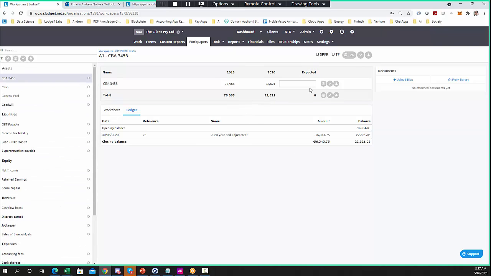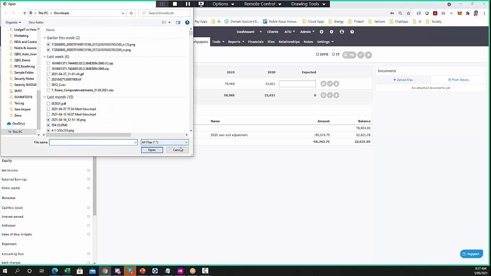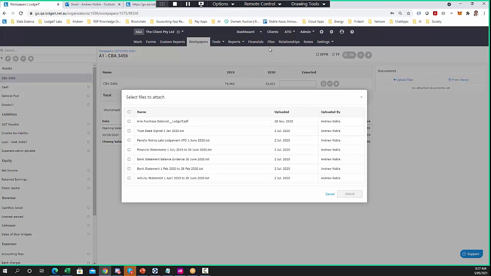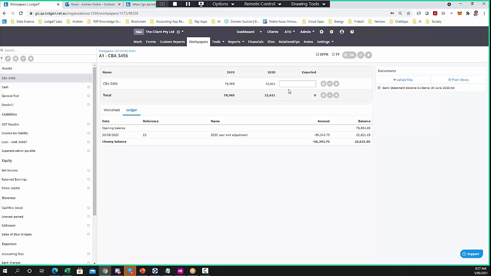So it's very easy now to simply attach and upload a reference document. You can upload a reference document, or you can bring in from the library. The library is the file store. I showed you file store before, and previously I've already come in here and put in my bank statement. So I've got my reference document. I would double check on that bank statement and make sure the value is the same so that it balances, and then I tick it. So that's me as the accountant. My work is done. I've checked this and I've added my reference document.